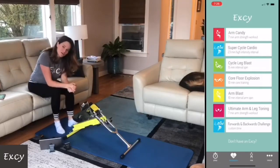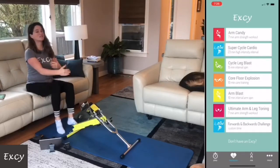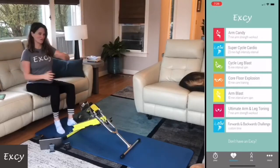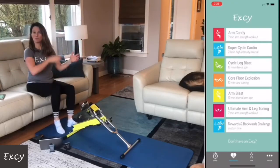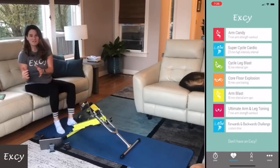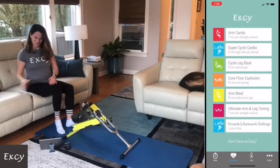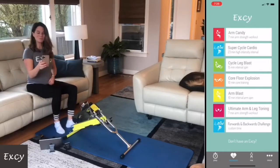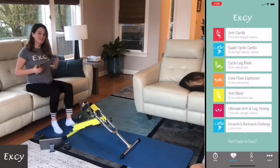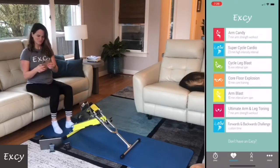Every now and then it's all about what we're willing and able to do. This is a hard position and we have a variety of customers — from elite athletes to people who are just getting started, full body able-bodied to disabled. So I try to show everything. Today's workout is the ultimate arm and leg toning because we're going to add some arm work while we're doing it.